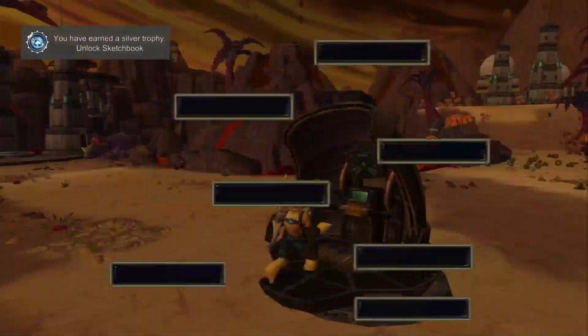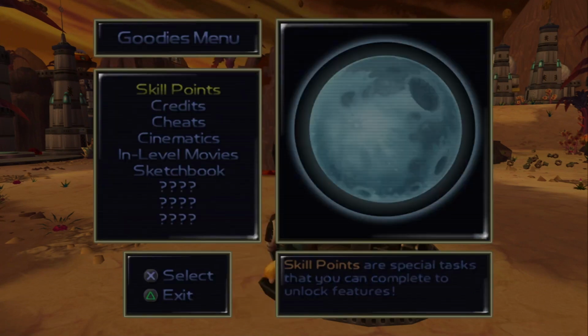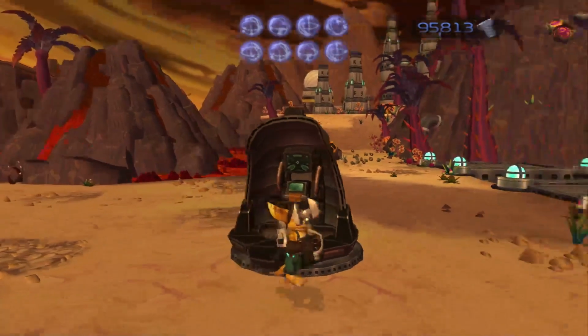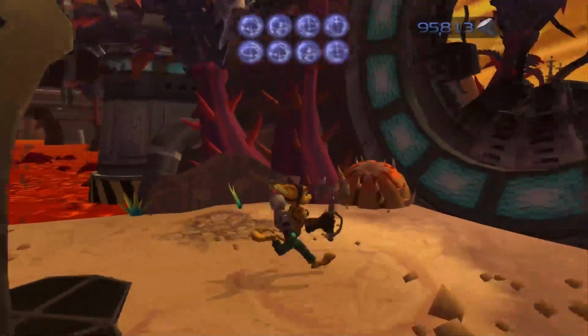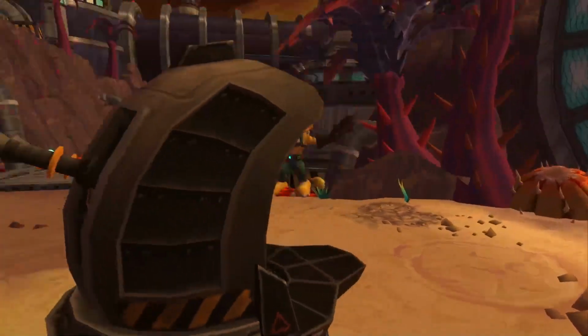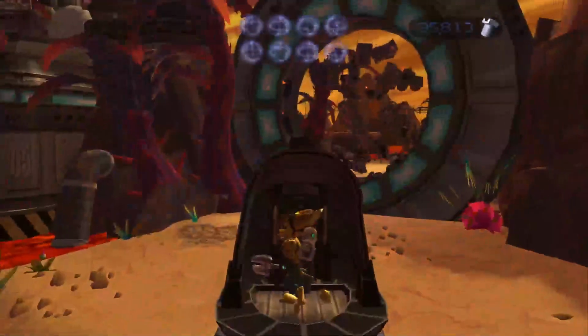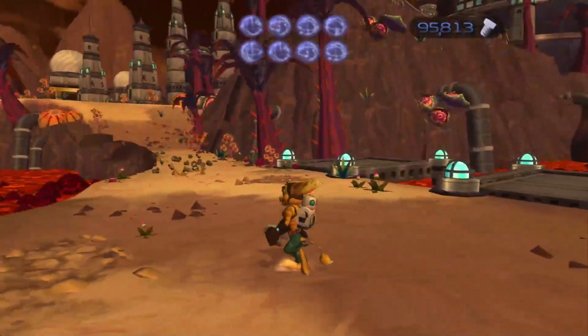The sketchbook. Nice. At the end of this, when we unlock everything, I'm gonna have a part where we go through all of it. We as in me and everyone else.